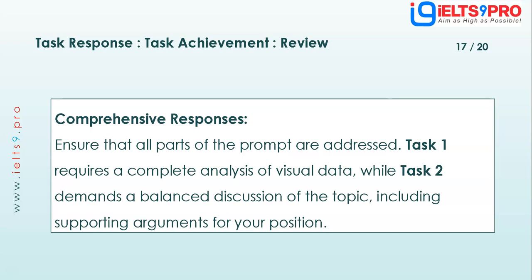I know, again, I keep getting essays and it says something like, let me think, something about people, it says like doctors and engineers should be free. So it says something like professionals such as doctors and engineers should be free to work wherever they like. And then they don't mention doctors or engineers, or they only mention doctors. You need to make sure that you include all parts, all right? So for task 1, complete analysis. Make sure you get those key features, trends, and have a good balanced discussion of the topic, including supporting arguments. Now that depends on the question type, of course, for the essay. But as you've seen in our previous videos, I won't go into that any further.